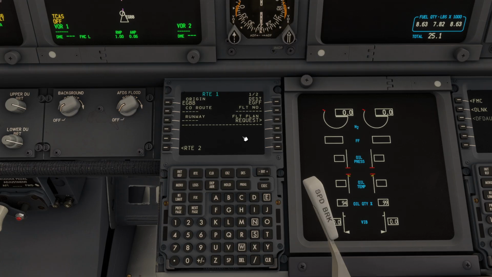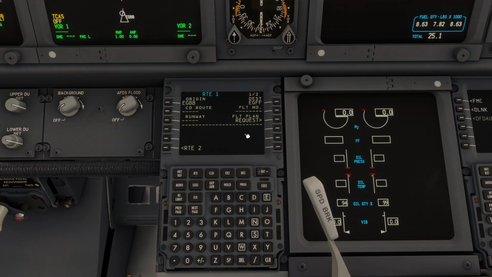Now, I've done this flight plan in SimBrief, and I generated the flight plan in SimBrief. So the aircraft will actually get the flight plan from SimBrief by using the FMC. I'm not going to do a full SimBrief demonstration in this video. I'm pretty sure most of the users will know how to do that. But I can pull the SimBrief flight plan into the Microsoft Flight Sim 2024 tablet, and I do that after we've done the flight plan in the FMC.